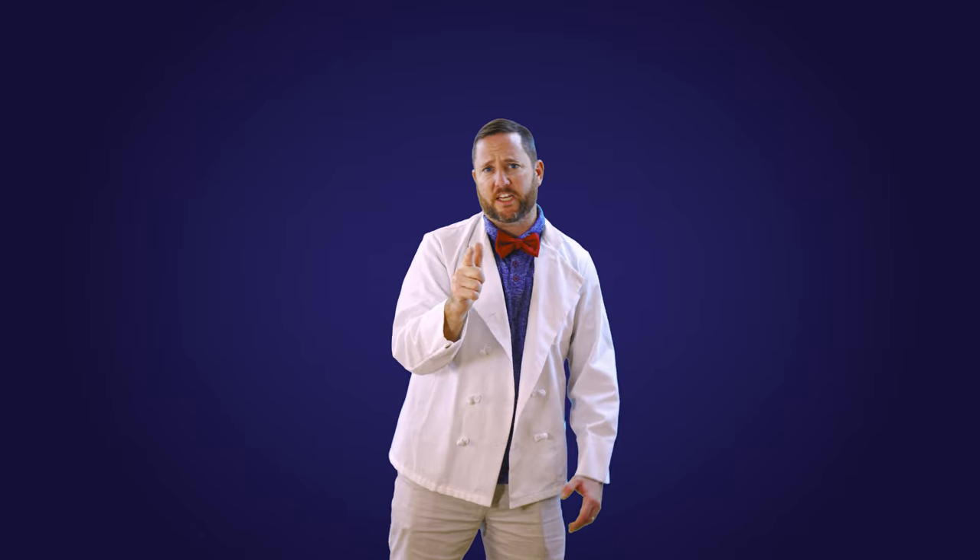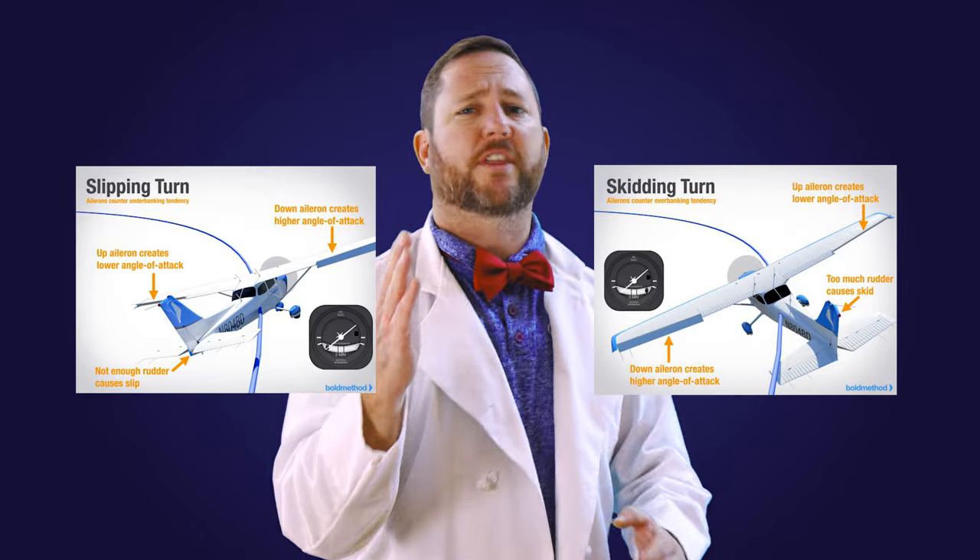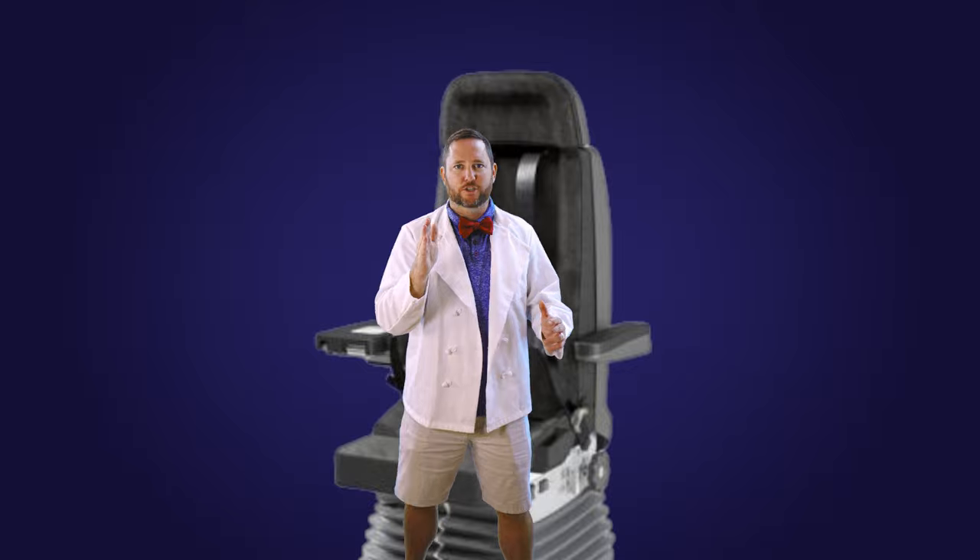With practice, you'll be carving graceful turns, executing flawless landings, and leaving your fellow pilots in awe of your newfound finesse. As you keep practicing, it's crucial to not just rely on your instruments, but really feel the aircraft. Pay attention to the seat of your pants — literally. Your body can often sense when the plane is slipping or skidding even before the instruments confirm it. That subtle shift in your seat, that uneasy sway — those are your cues that something's off.